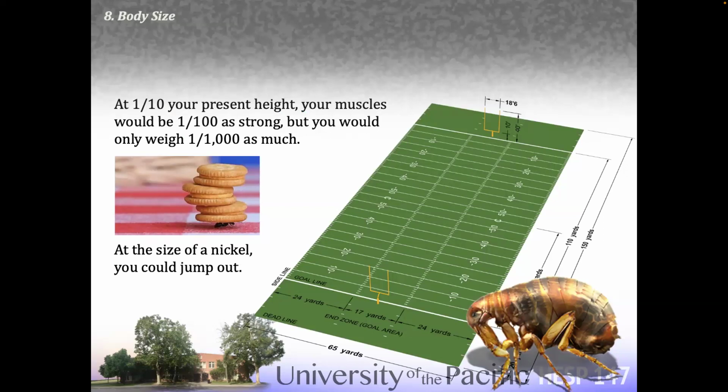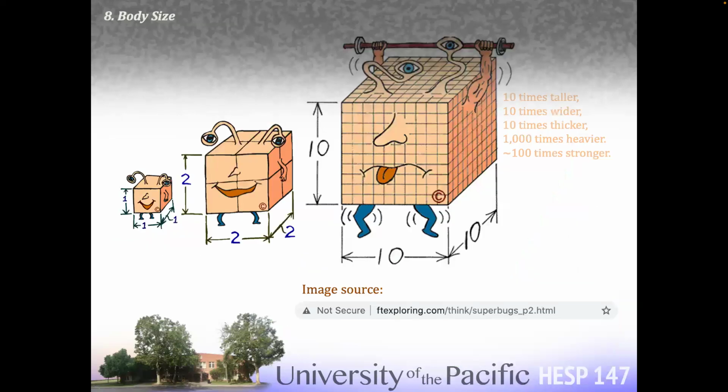And so this explains how a flea can leap like 200 times its body length or whatever. If you were to make it the size of a dog, it could leap an entire football field, except that it couldn't, because it would then be the size of a dog. So its vertical jump and broad jump would be just as unimpressive as a dog's because it wouldn't be tiny anymore. So cubes illustrate this phenomenon well.